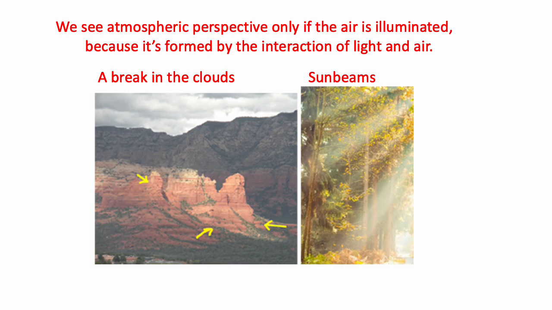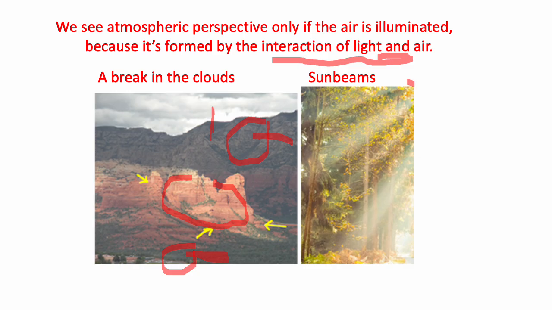Atmospheric perspective requires the interaction of light and air. In this first picture, the opening in the clouds causes this bright sunlight to light up this colorful mountain. But look at the shaded mountains both in the back and nearby that don't receive any light. So there isn't any atmospheric perspective. And as a result, these colors and values look the same as the ones in the foreground. And that flattens the image, makes this distant mountain look much closer than it really is.